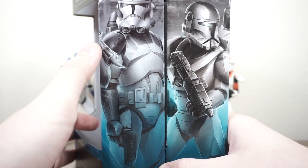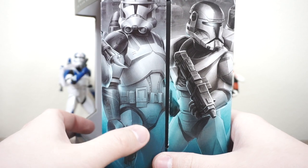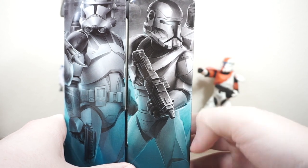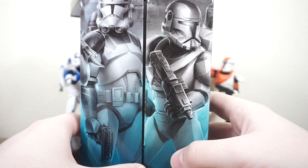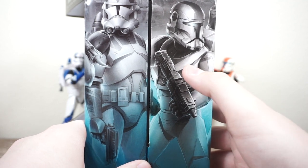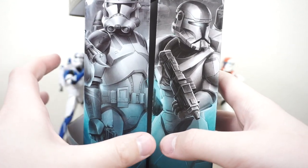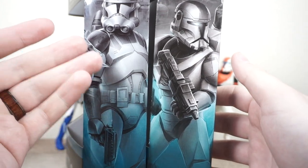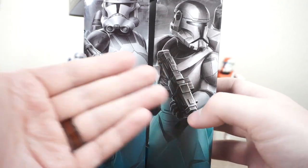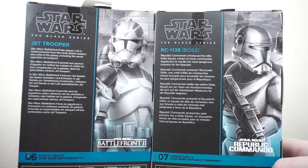I have it backwards so these two do coincide with each other. You can see the hand of the Jet Trooper there. This spiked weapon is the Night Brother — I did not pick that figure up, it's just not one I'm really looking to get in the Black Series line. Then this hand up here I believe is the Royal Guard from The Force Unleashed, another one I can't really justify picking up, but these two look really nice together. The artwork here is absolutely stunning. If they ever went ahead and did posters of this artwork, all the characters lined up from each color-coded wave, I would probably pick up a poster — even just from movie lines like the Rogue One line. It would be cool to have a poster of this character art.